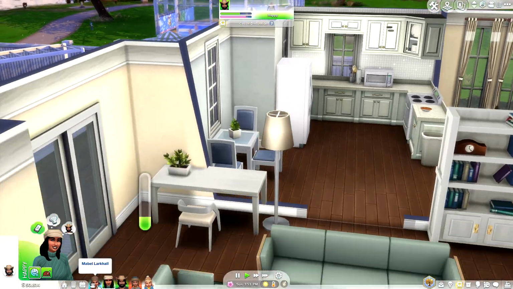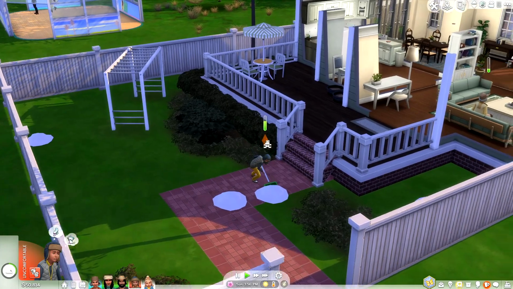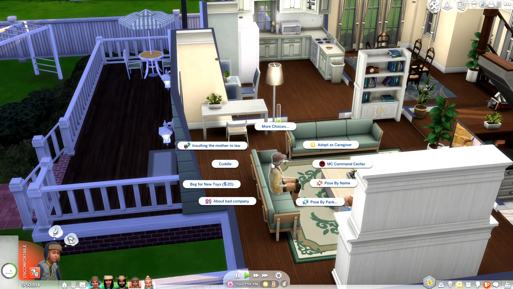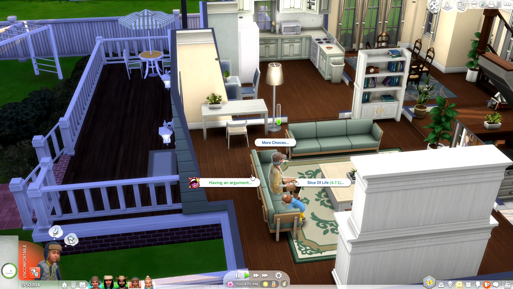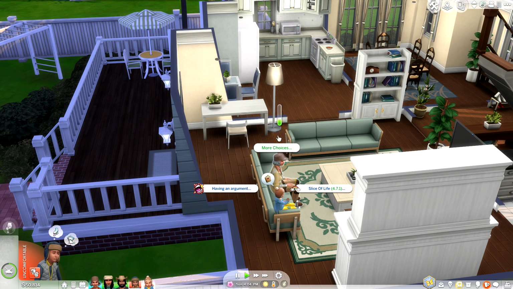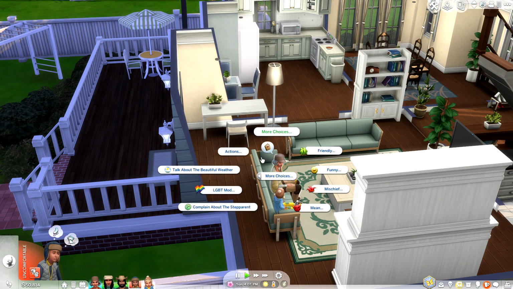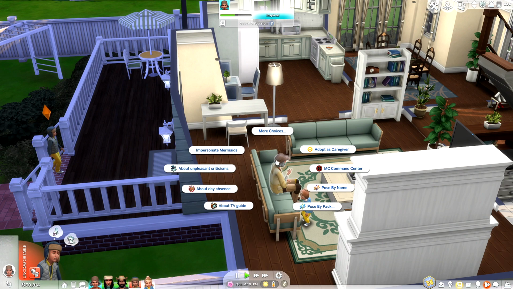So I want to see if there are any child interactions. I don't know why we're shoveling snow, Easton. There's barely any out on the lawn. But we're going to come up and maybe, hello there. What was that? It was my dryer. Okay, that was creepy. Can we do anything? I don't actually think there's anything that Easton can do other than talk about the beautiful weather.